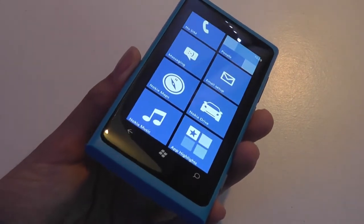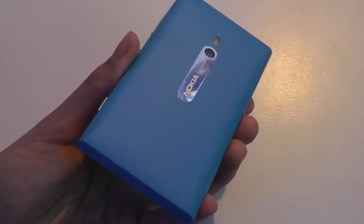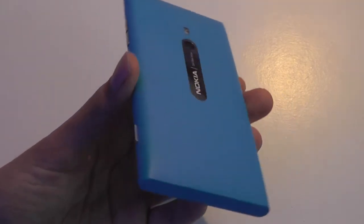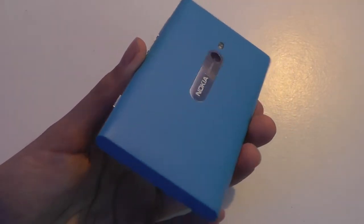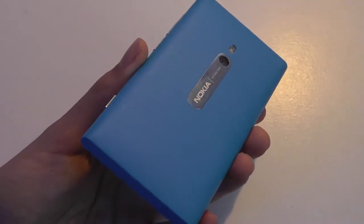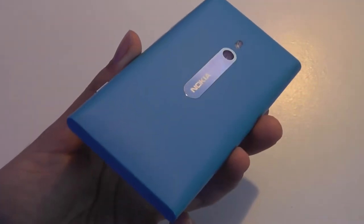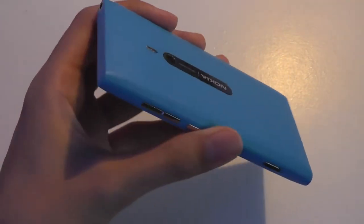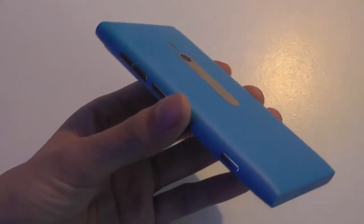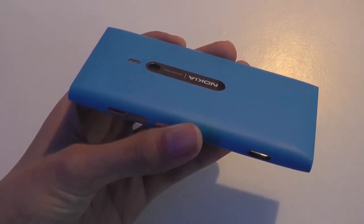Taking a quick look at the hardware design first, in terms of specifications we're talking about a single core Snapdragon S2 processor clocked at 1.4GHz, along with 512MB of RAM and 16GB of built-in non-expandable storage. These are definitely last-gen. However, the thing about Windows Phone is that it's extremely optimized. Compared to something like Android, it doesn't struggle with this relatively limited amount of RAM when operating through multiple tabs, browsing games, as well as going through multiple programs. So it's not really a huge hindrance, although obviously you're not going to be running the latest version of Windows Phone, which is version 10.